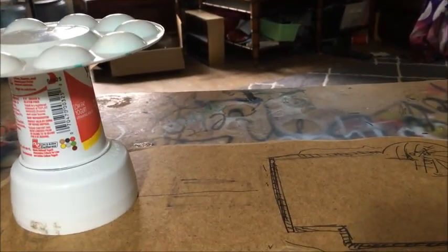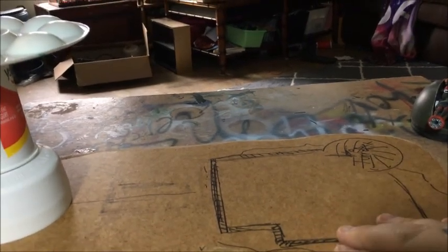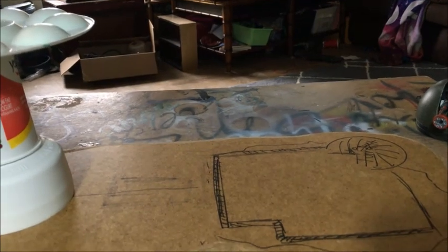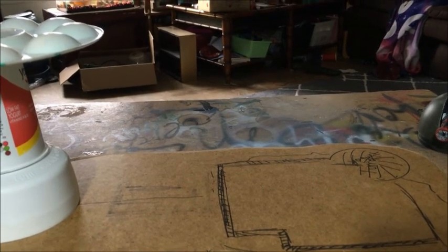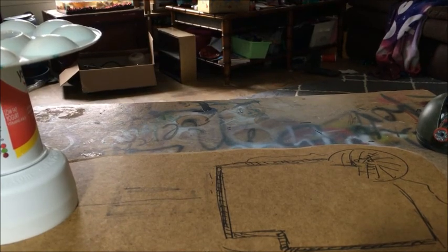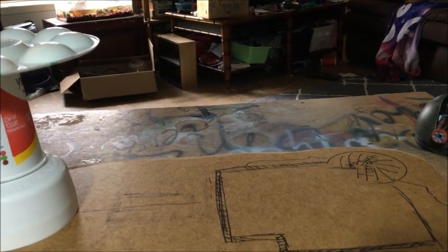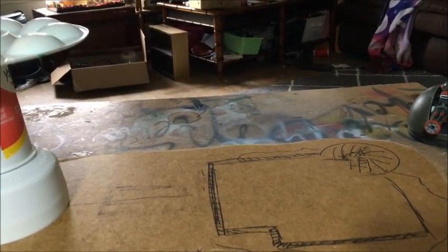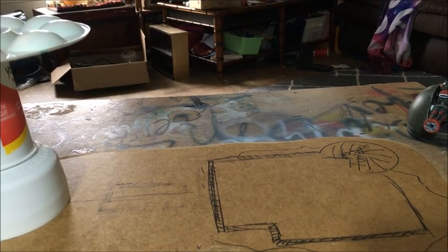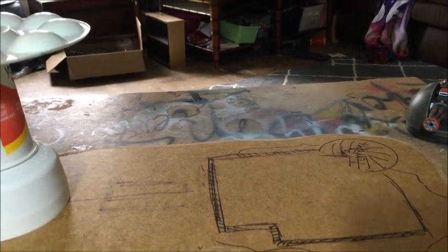I'm gonna use that Great Stuff foam to spray around and build up so it kind of comes out. My Tau's planet — the one they've colonized — had an event happen. It's essentially like a 15-month cycle where for the first seven months the entire planet is covered with water, except for mountain ranges. The continents are covered anywhere from three to ten feet of water depending on whether they're lowlands or highlands, and they still have deep oceans.